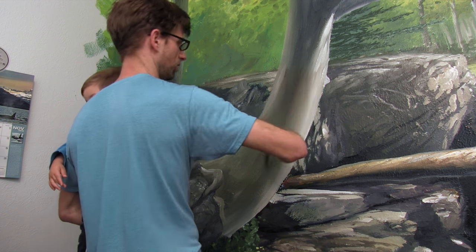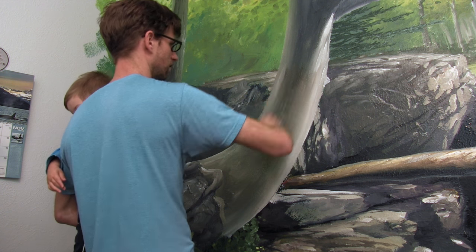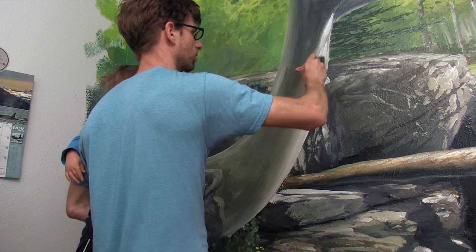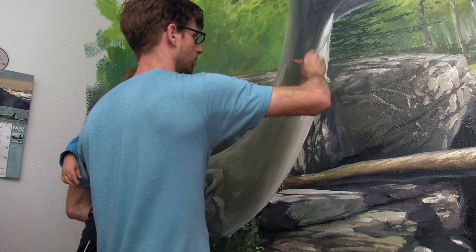Okay, that's good enough on the tree. I'm just going to end up redoing it again. Let's put some bright white up in there. No harm in making it look good.